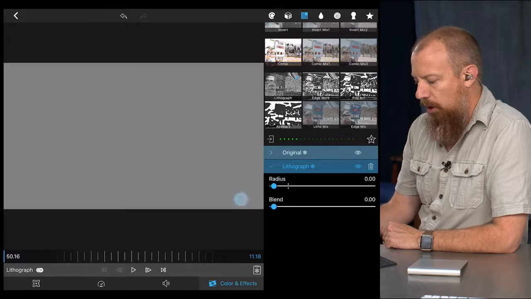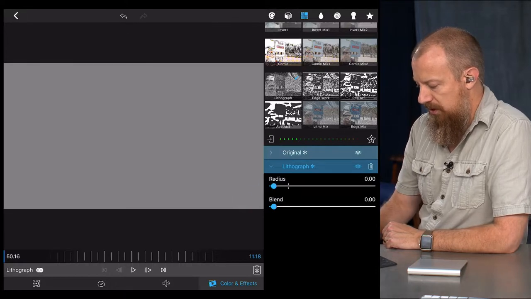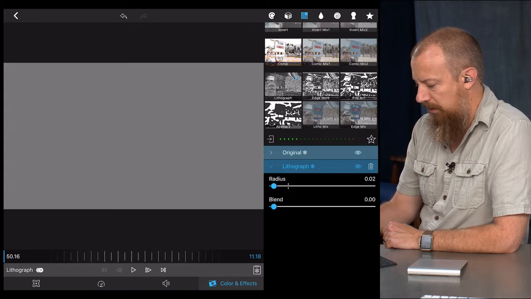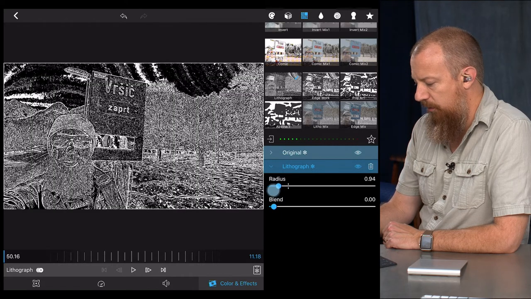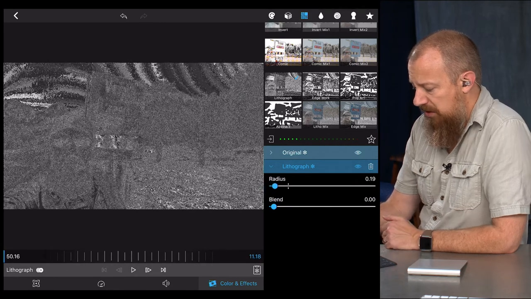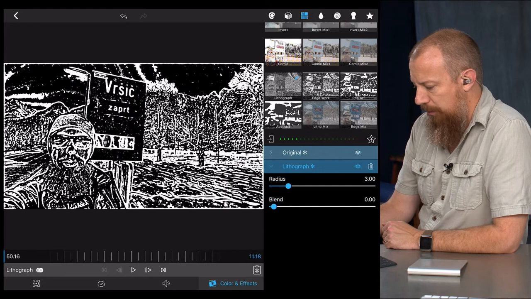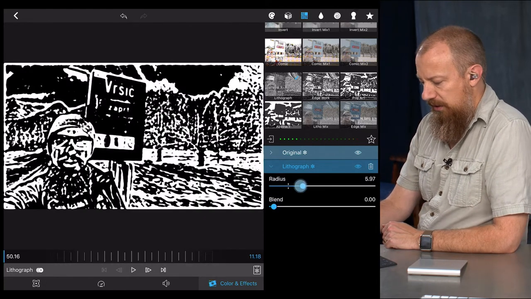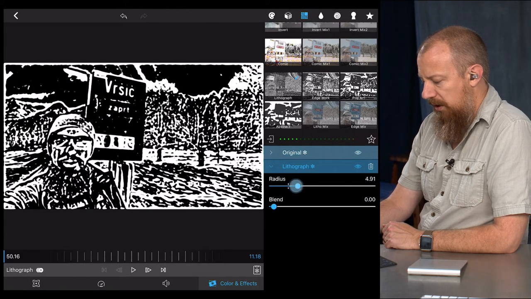All the way down, that's interesting, it doesn't actually load up when I go all the way. Oh, because it's zero, it probably has to be at something. Or maybe it's just so fine that it's all mushing together. Interesting, if we go too fine, that makes sense. Radius zero just makes it all a big gray blob. But if we look at a small radius, you've got a lot of fine detail in there, but you probably would be more likely to chunk it up a little bit.